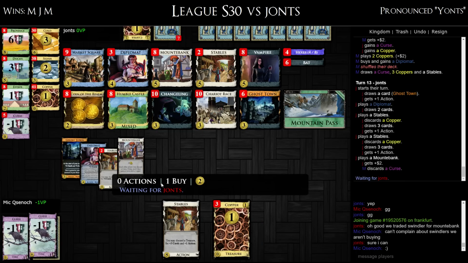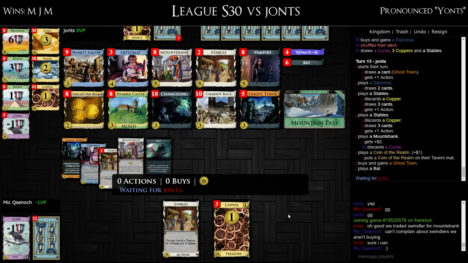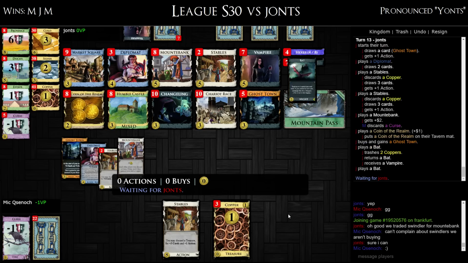Boom. You've been blocked. I guess he'll get the last 2 stables now. I don't know. Does he have that many? He probably just has one. Well, he probably can, right? He probably has 1 vampire and can buy 1. Nope, I guess not.